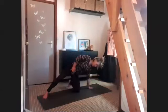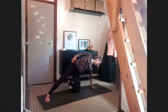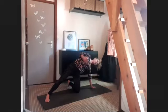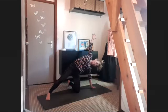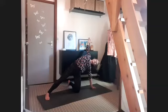So try that from our kneeling position. Ground into the right foot. Turn the fingers slightly to the back. Move the shoulder backwards. The upper arm comes and rolls backward, the biceps starting to turn behind us. Send the right arm high. Ground down through your right foot and feel really nice and open. Press down, root down through the arm and the back leg. And see if you can lift the waist a little bit more.